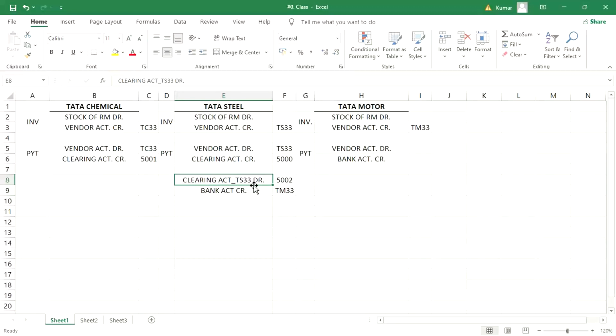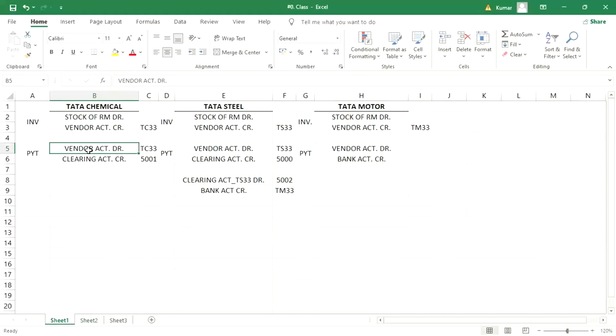So whenever the payment is going to be made to the vendor which belongs to Tata Steel, this GL is supposed to trigger, right? When the payment is going to be made to Tata Chemical, then what will happen, guys? Then I'll tell you.